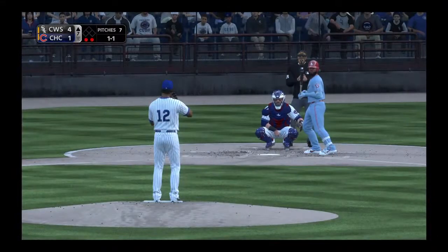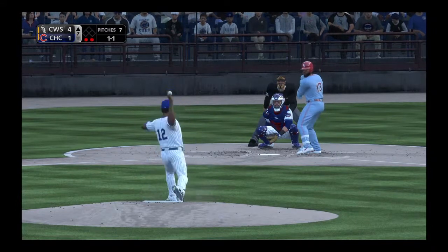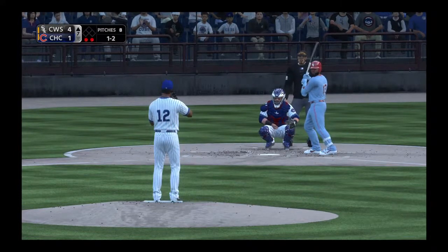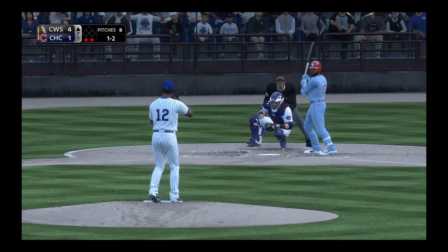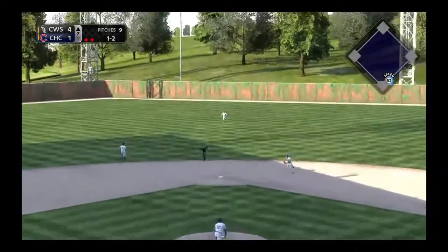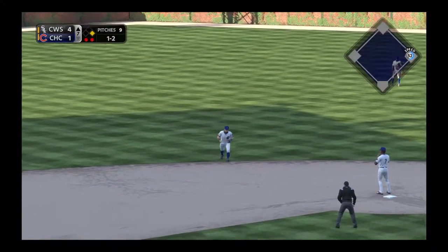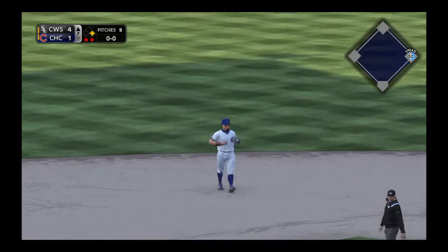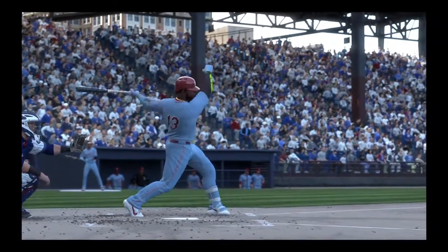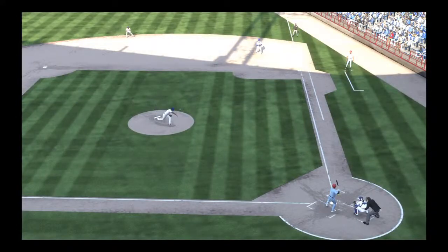We're in the 7th now, 4-1 our score to this point. Swing and a miss on a pitch outside. 1-2 now. Line drive, and that's a base hit into center field. So a great job on a 1-2 pitch to keep the inning alive. Hey, that's nice execution right there. Swung through the first slider, got it again, stayed tall, kept his hands back, didn't try and do too much, and delivered a nice base hit.